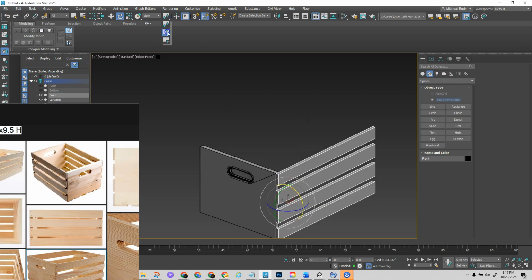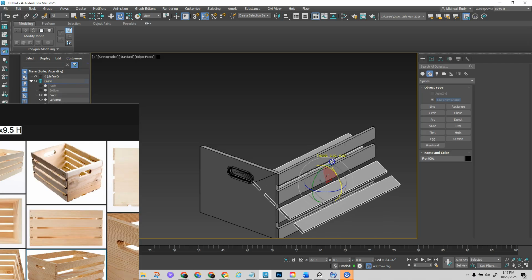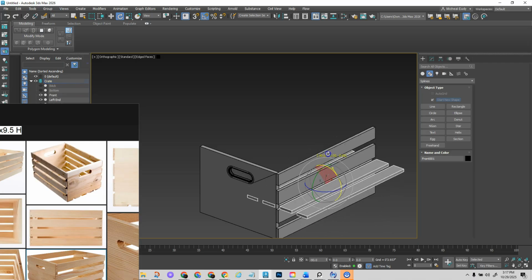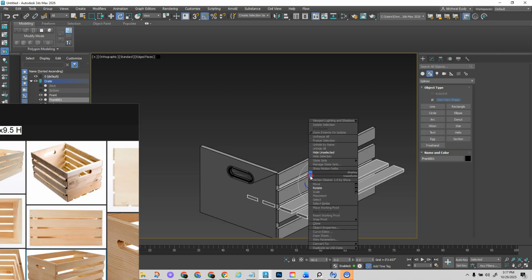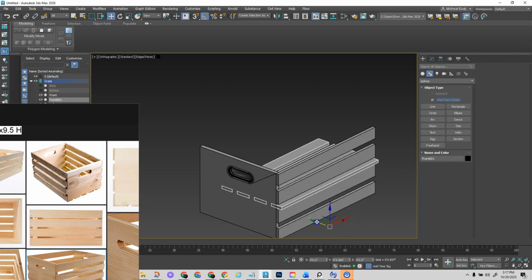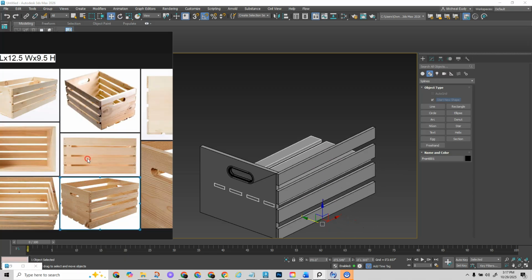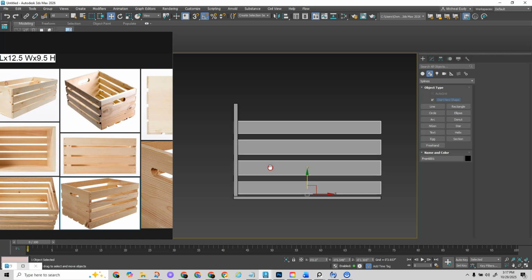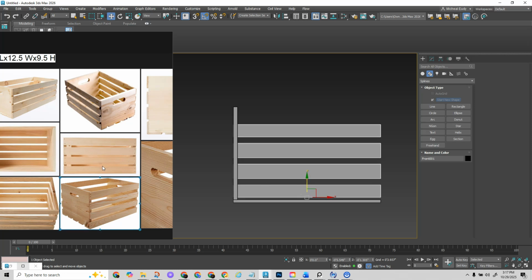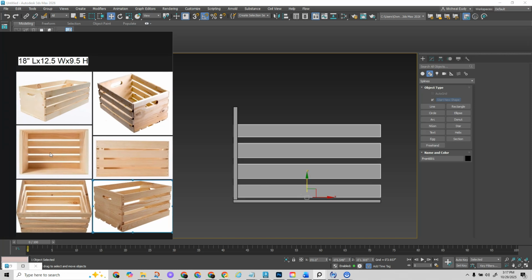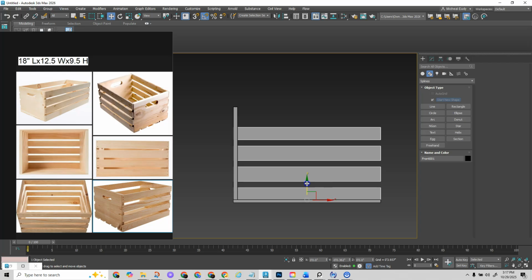And I'm going to say from its center and then 90 degrees right there. Okay, let's go to the top. 1, 2, 3, 4, 5. So it has 5 boards, whereas the side had 4.